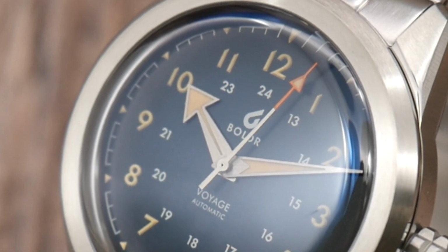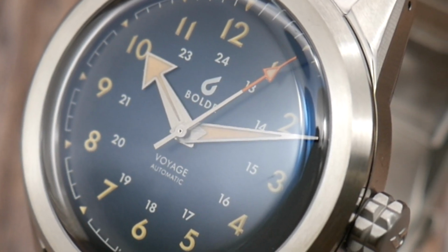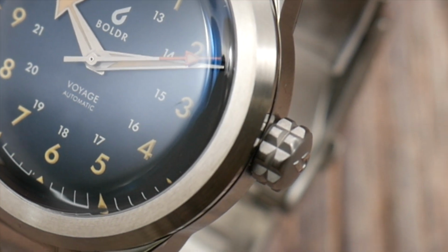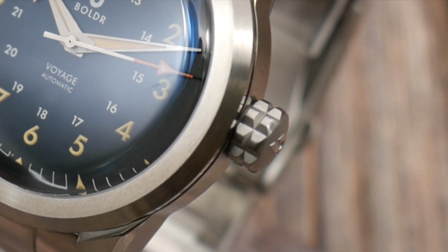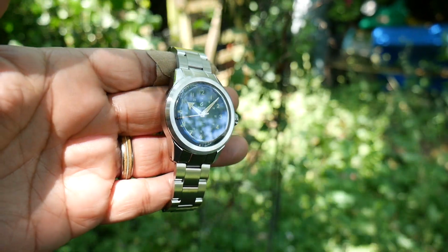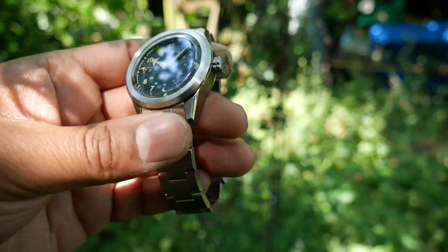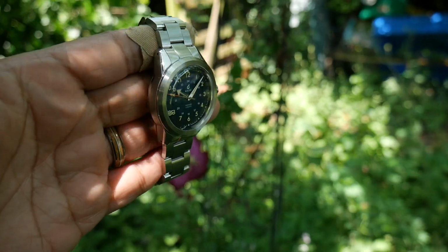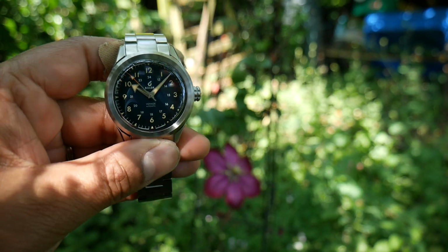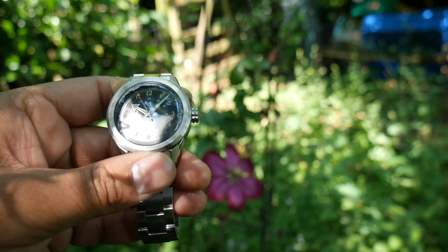But overall, the watch is solidly built and feels really good on wrist. I just wish it was 1mm thinner or around £100 cheaper, including the taxes. So there you go, my second Boldr, and I have to say the workmanship and quality that goes into this watch is always good, and they're always good with Boldr. I can see this one as a perfect holiday watch or mess around G-shock watch. I just wish the movement was either PT5000 or a Miyota 9000 series for the price. Now, don't get me wrong, the NH series is fantastic, but I feel that it should maybe be a little cheaper. Perhaps the no date is the reason why it's a little bit more expensive.